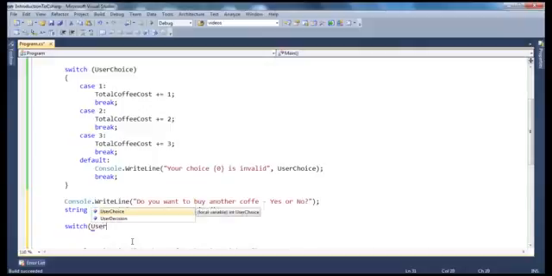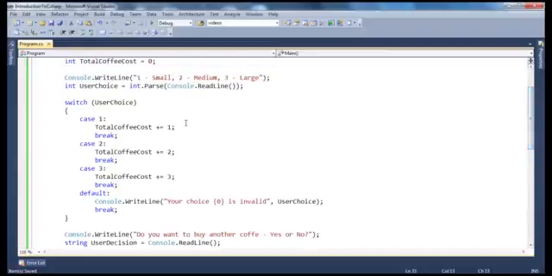switch on user decision. Now there's an important thing to note here. Look at this. In the first switch statement, the data type is actually integer. So if the user choice is 1, 1 is an integer, 2 is an integer, 3 is an integer, and we are storing that in this variable of type integer. So the case is actually an integer. Because we are switching on an integer data type, your case has to respect that. So if it's an integer that you're switching on, it has to be an integer on every case except for the default.